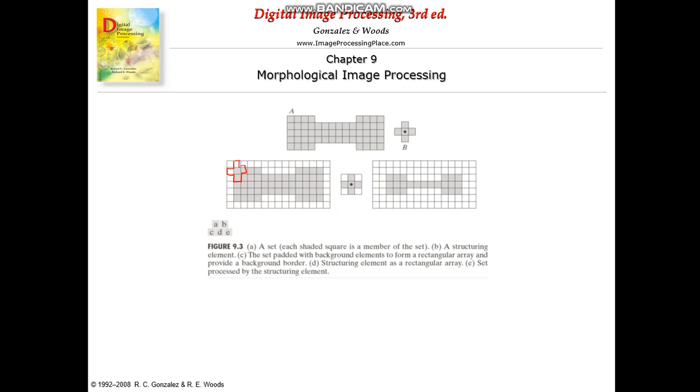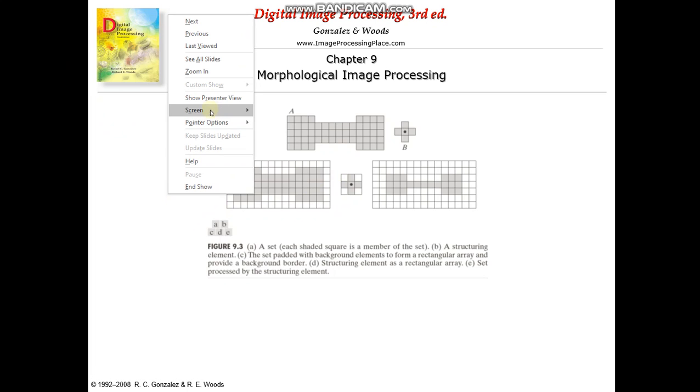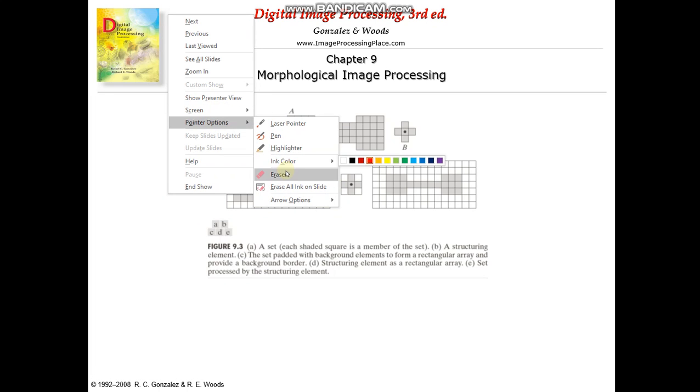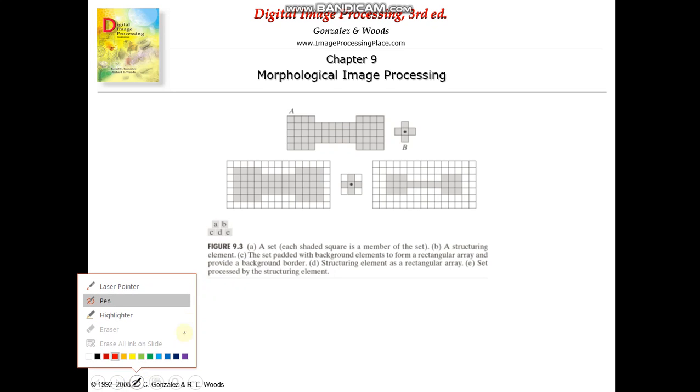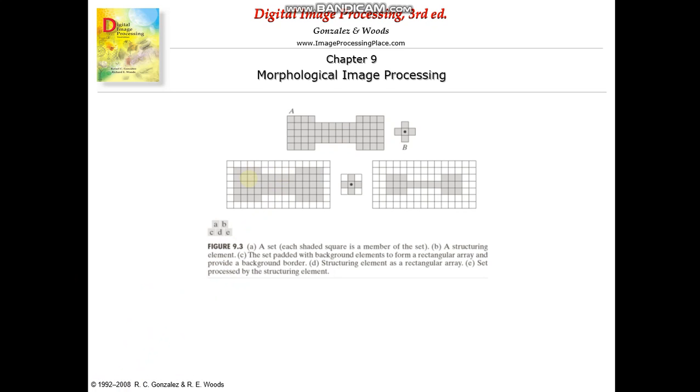Now moving on to the next row. In the next row, if we place it at this point also, the same thing will happen.